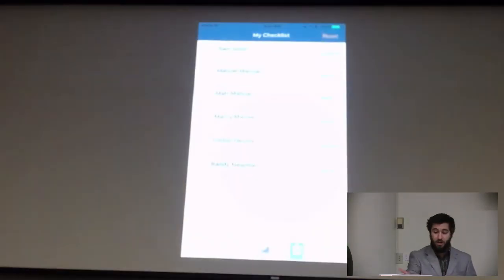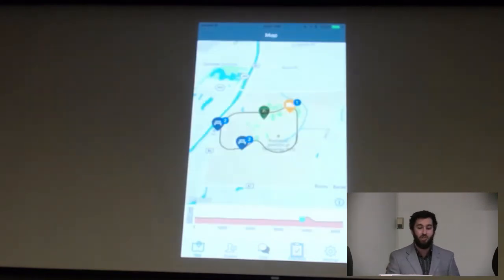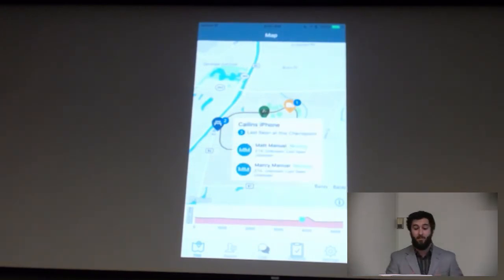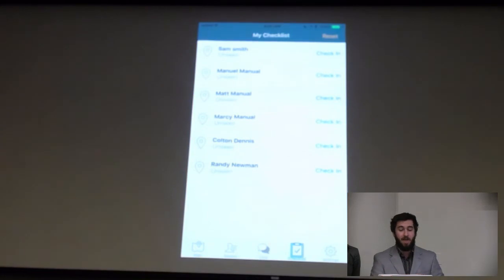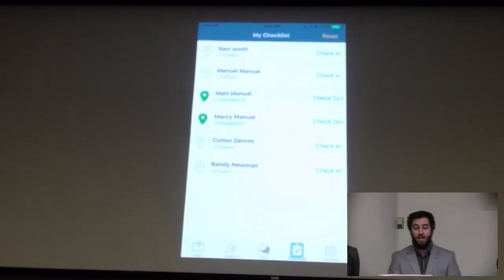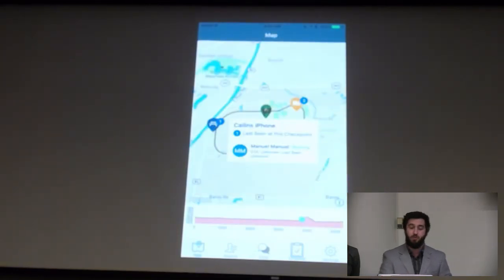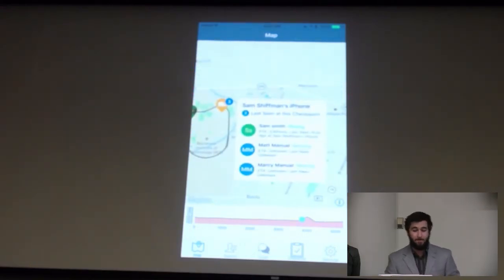Now if we go to my checklist, you can see that all of the participants are currently unseen. That's because I recently reset my checklist, even though it says that one person was last seen at my checkpoint. If you look at the other checkpoint, we have 2 people that were last seen checked in there. If we go to the manual checklist, as we see them come to my checkpoint, I'm going to manually check them in. When we go back to the map view, we'll see that the number indicators have been updated, as well as lists to show at which checkpoint the participants were last seen.